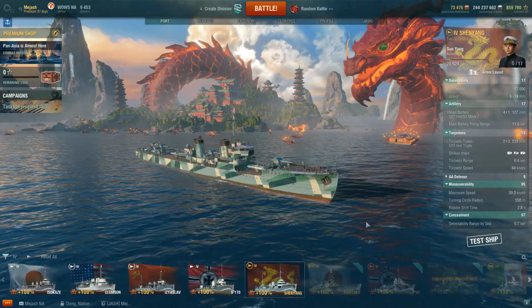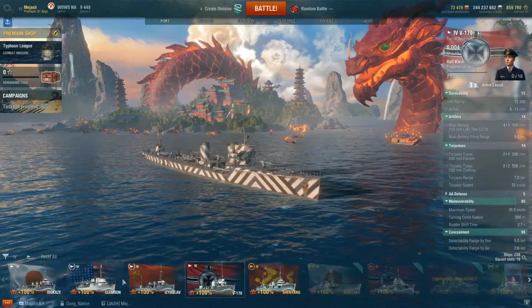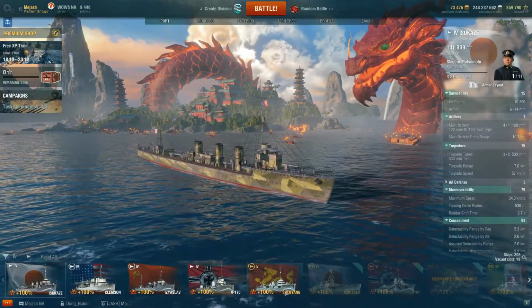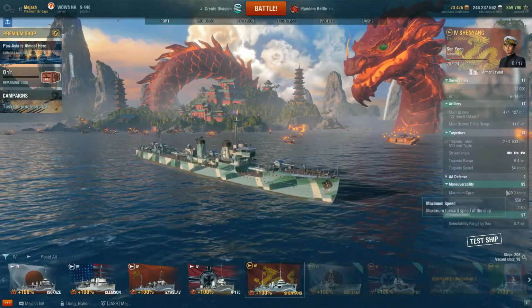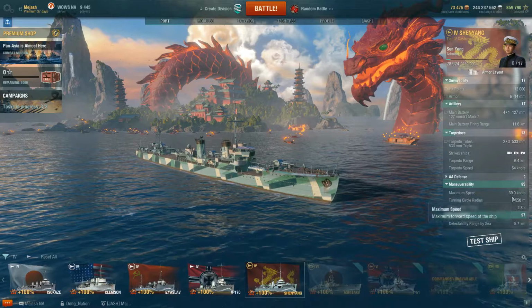Very, very fast ship. I believe it's one of the faster destroyers at this tier, if not the fastest. Should double check really fast. So 39 knots. Yeah, to my knowledge, you are the fastest destroyer by a long shot. So if you do have to disengage, you have that speed and maneuverability.